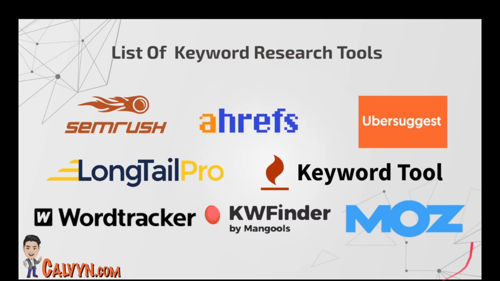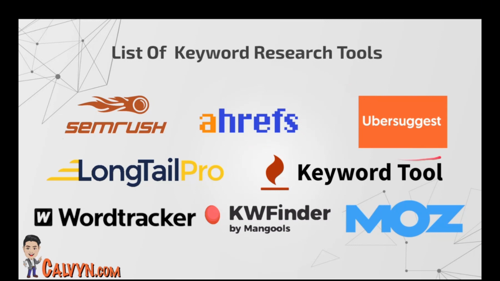The majority of the tools over here are paid tools. For example, SEMrush and Ahrefs are actually quite expensive. Every month the entry level plan is approximately 100 USD. So that means it's approximately 400 plus ringgit to 500 ringgit per month. Mostly digital marketing agencies will use it, and they will use it to do keyword research for their customers, right? So another tool that I would suggest you use as an entry is this one, Ubersuggest.